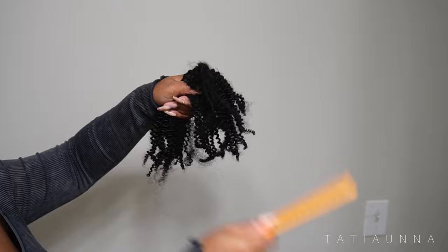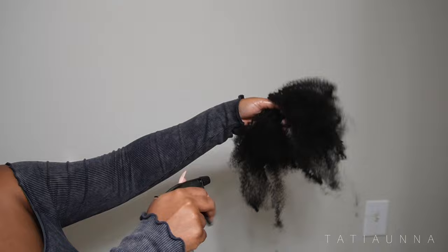First, I like to stretch out the hair and then I'm gonna comb it out with my wide tooth comb. And then I'm gonna wet it and apply gel and a foam to give it some weight so that we can create a nice length for us to twist.